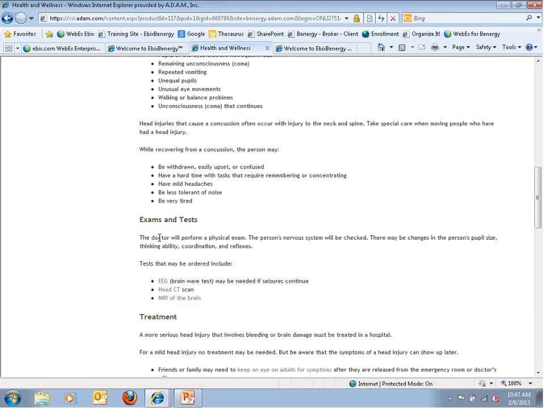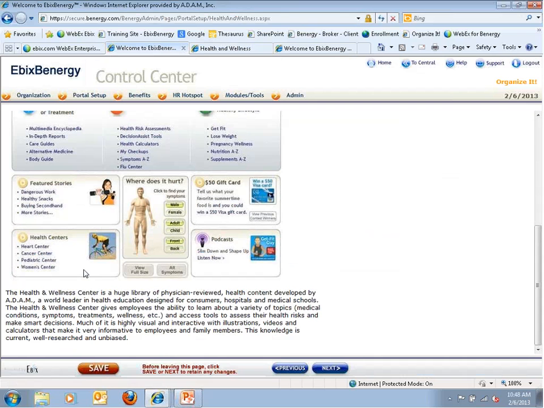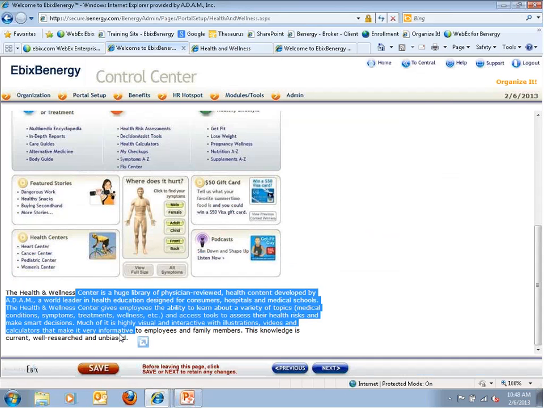It's a phenomenal tool, and what makes this unique and separated from other sites on the internet today is that this is maintained by experts, so it's unbiased. And it's so unbiased that hospitals and medical centers and doctors actually use this tool, and it's been around for decades, and it's gotten all kinds of awards. So it's a phenomenal tool, and I would highly encourage you to include that on your portal so your employees can take advantage of that. And that's basically what this little paragraph at the bottom says.